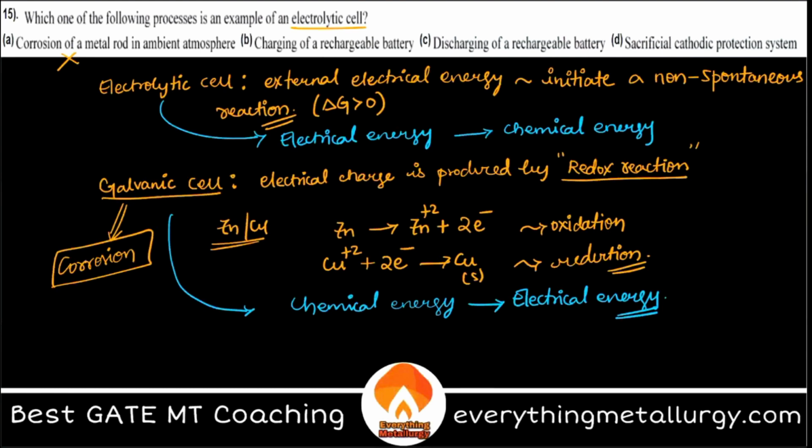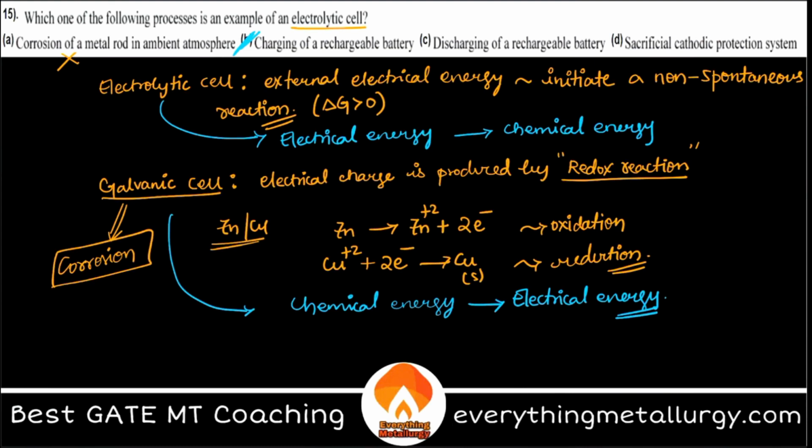Okay, so charging of a rechargeable battery. Let's take your mobile phone. It is a rechargeable battery. You are connecting to some external power supply and you are charging it. That means you are providing some external source of current, electricity, to produce some chemical reaction so that your battery gets charged up. So definitely charging of a rechargeable battery is an electrolytic cell, whereas discharging is again what?